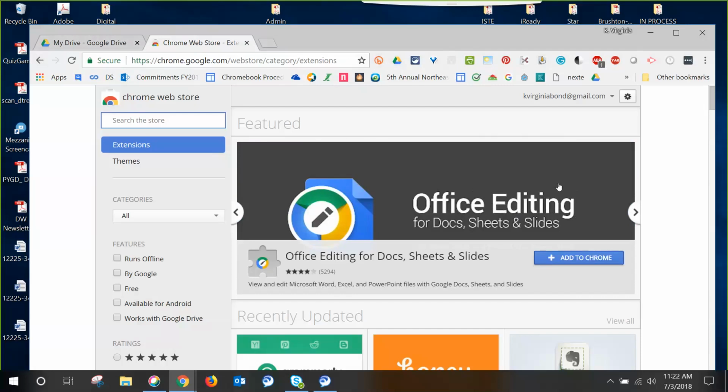And what devices can they be installed on? They can be installed on any kind of PC, so laptop or desktop, any Mac, and any Chromebook that is running a Chrome browser. I say a Mac or a PC or a laptop running a Chrome browser. They do not work on tablets or devices.